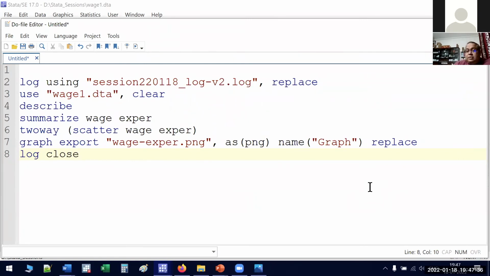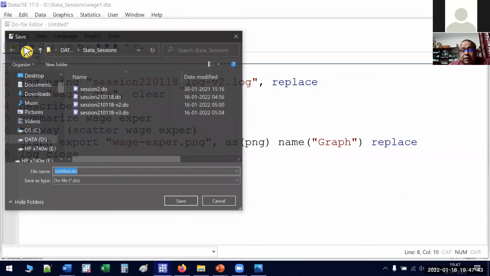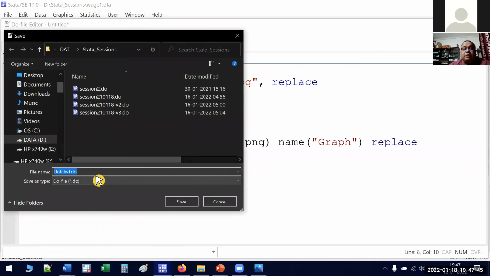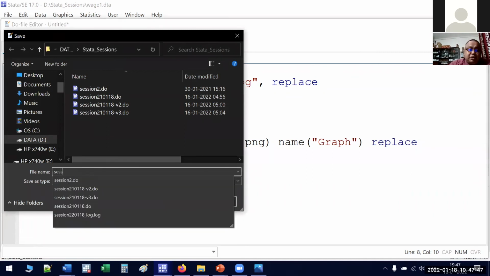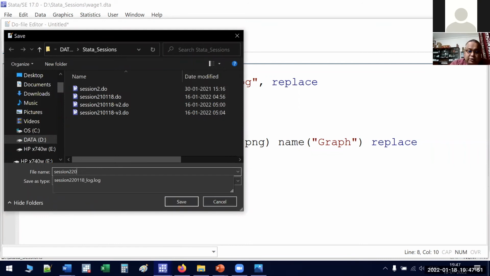Once those things are added, I'm simply going to save this file by a name. Now, what name am I going to use? I'm going to use the name session 220118. That's it. I'm not going to add log or anything. The save as type is .do.